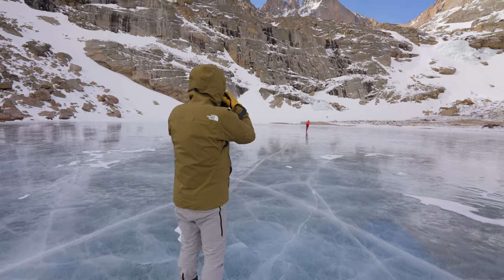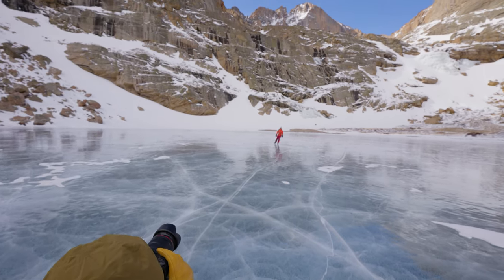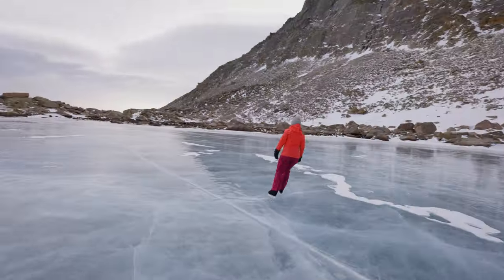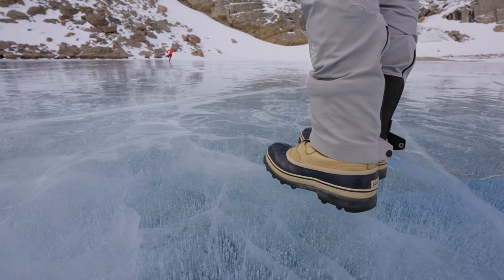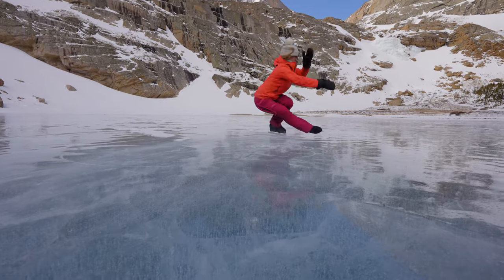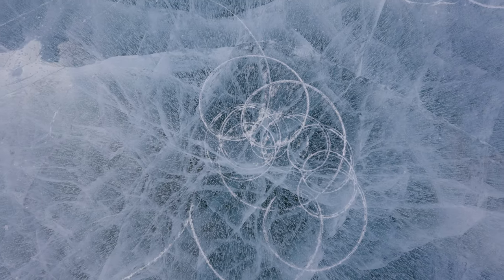The main thing this whole trip was about was just getting used to being out there, putting myself in those elements, learning the logistics of what gear to pack, what gear not to pack, what to not forget next time. I've got my trekking poles now. It's learning all these little things you don't think about — like bringing extra hand warmers for my batteries in my pack because they get cold and die. I brought my Nalgene and it got really icy. When you're thirsty and sweating and hot and cold, you have to stay hydrated, and the last thing you want is to drink ice cold water when it's zero degrees outside and you can't feel your fingers or toes.